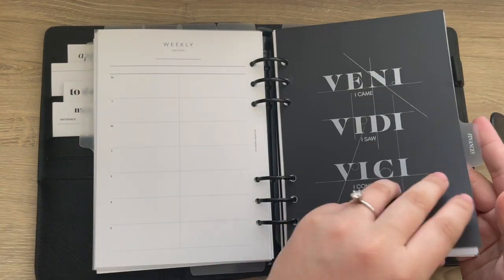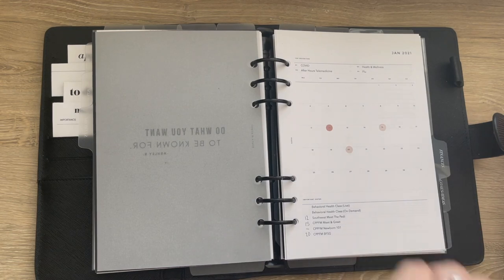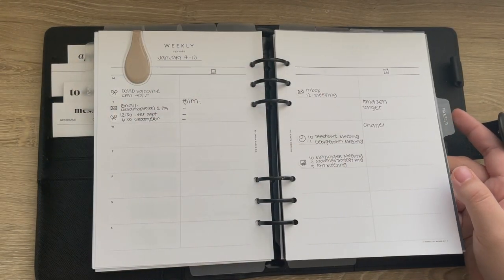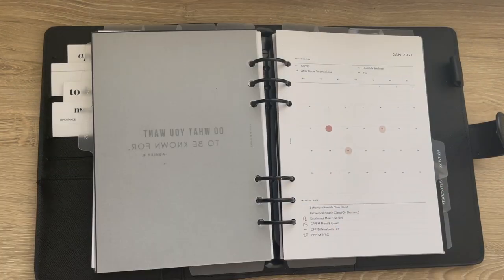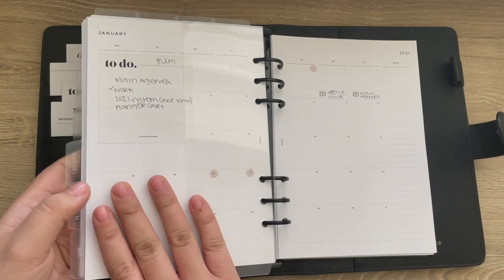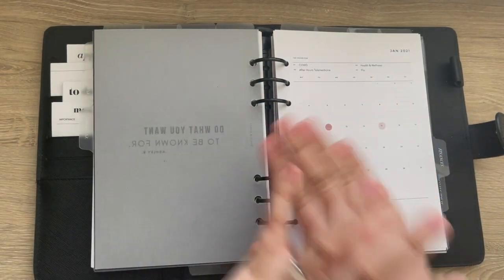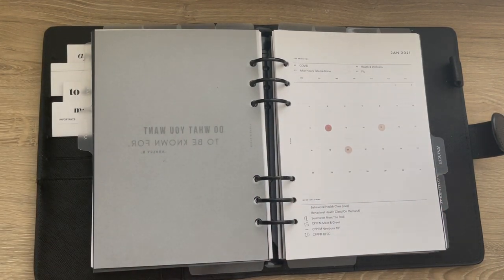In this planner I also keep my monthly work inserts so I can reference any work-related events and meeting information. That way, if I'm trying to schedule a doctor's appointment or go to lunch with someone, I can see what's going on. This planner also has my finance section, goal planning inserts, and my content planner for blogging. Everything I need throughout the week — all the important information — is together in one place, which is why this is the most cohesive planner in the system.